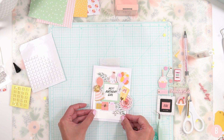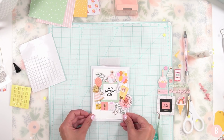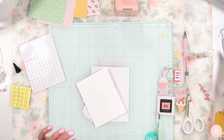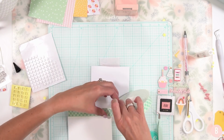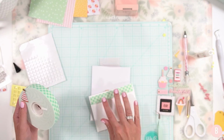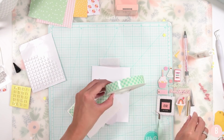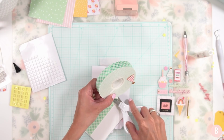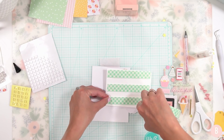Okay, so let me go ahead and I'm going to pop this. Actually, do I want to pop it up? I do. I do. I'm going to pop it up some more because I want to. Okay, so I'm going to add some foam tape to the back. And, you know, I'm not the girl to ask about how would you send this in the mail? How would you make that not smash? I'm worried about right now and how cute this is. So this might be just one of those hand-delivered cards.